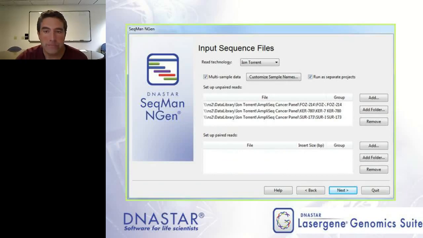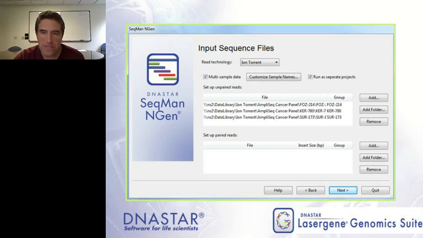Once we've selected our reference, now I should also mention, you don't have to use a genome package. You could have a set of genes that you have targeted, another set of amplicons in FASTA or GenBank format. So you can use other genomes in addition to the packages. So once you've specified your template files, then you can specify the input files. And so there's a read technology option here, and I've selected Ion Torrent. And then we have some more options about how we want to set up the project. So I've loaded in this case some FASTA files, and there's three files here. And I'll call them FAS, CUR, and SIR. And these three files are in the FASTA format.